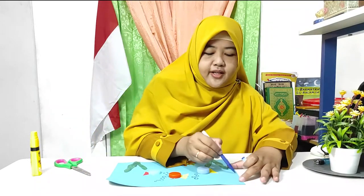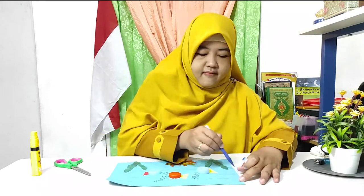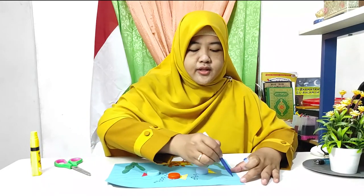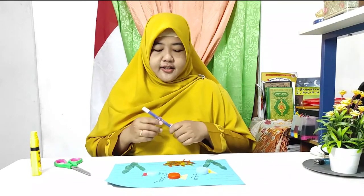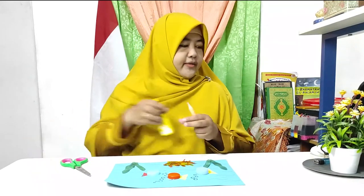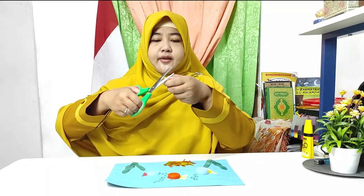And we can make the water. When we go to the beach, we can do the snorkeling and we can see fish under the sea. Now the last touch will be use the emboss ink, but first we cut it.